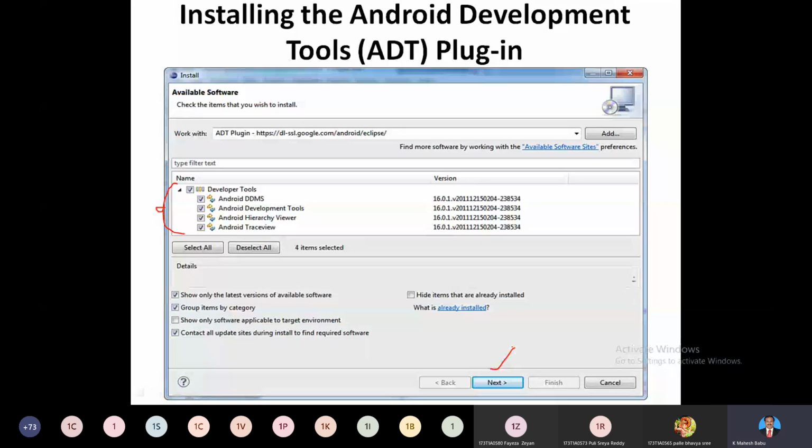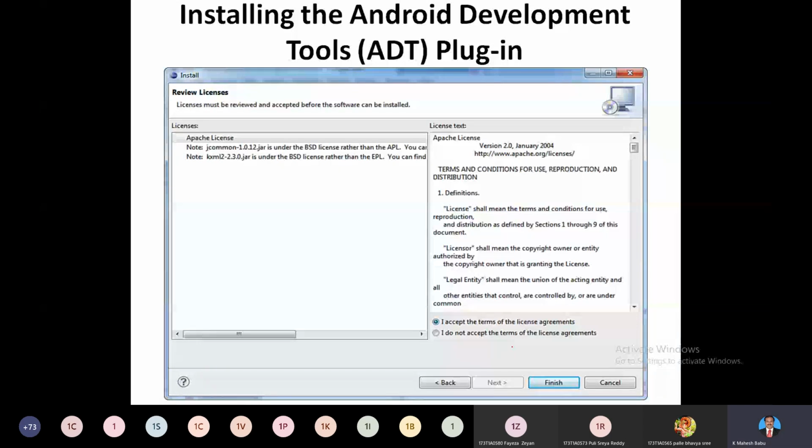Right? It takes a certain time based on your internet speed and based on your system speed. It takes much time to install all the plugins. If you are choosing very advanced versions, it is nearly huge content, like 10 plus GB of information is going to be loaded into the system, but it will ask you certain information like that. At least 4 GB space is required for this. So once it is done, you click on the finish button and you choose accept terms and conditions and click the finish button.